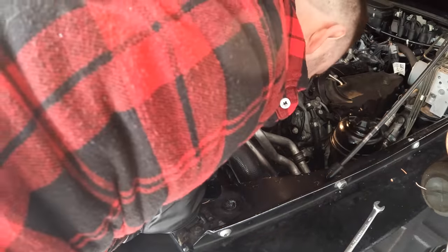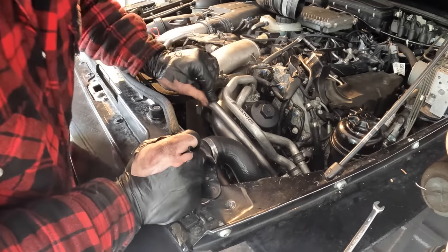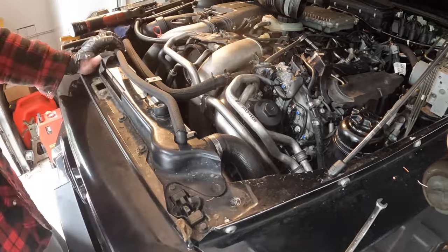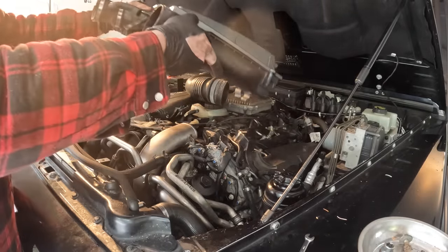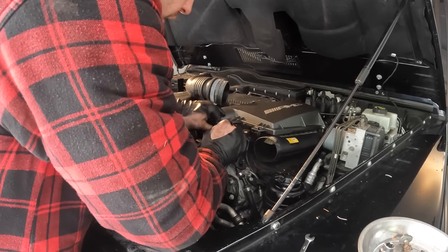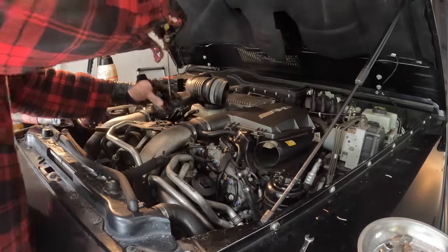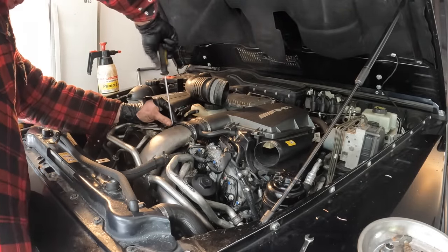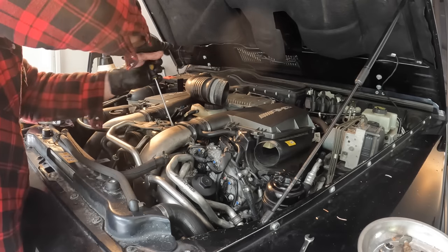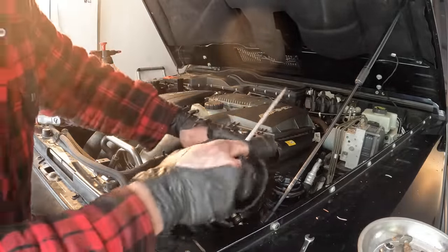I'm gonna try to find where that bolt went. It didn't sound like it fell all the way down. Okay, so now we'll put our intake pipe back on. I mean our air filter. Slide that back on. Just sits in place. And we'll get our intake pipe back on here.